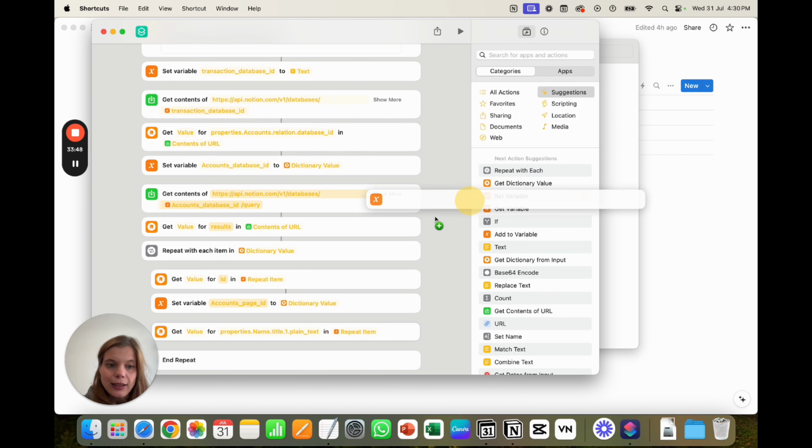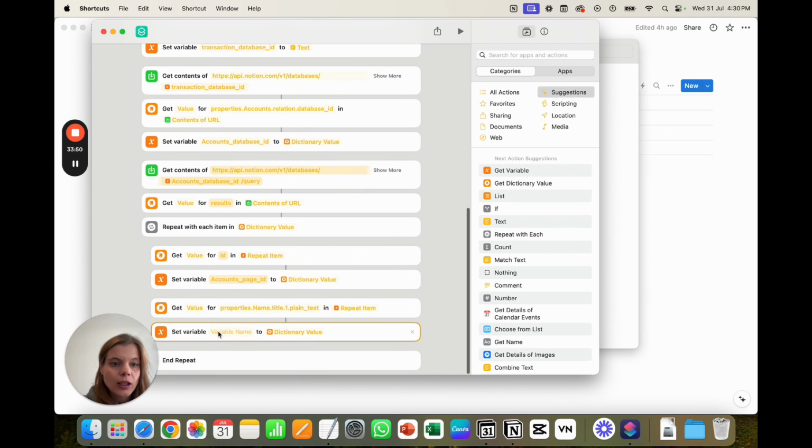And then we set again a variable, and we call this variable accounts page title. Okay, so this properties.name.title.one.plain_text, this is defined in the Notion API. This is nothing that I made up. This you can look up in the Notion API, and this is how you call the name of your pages in the database.